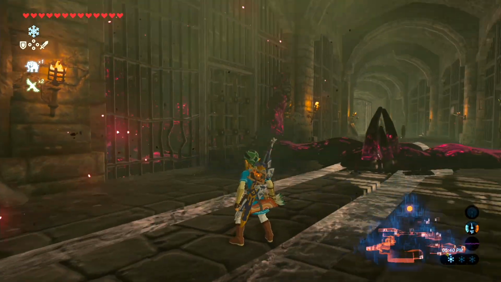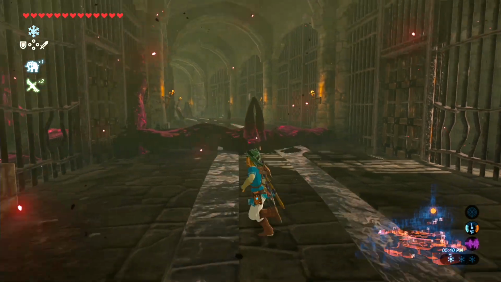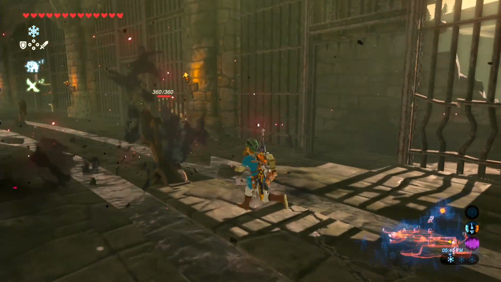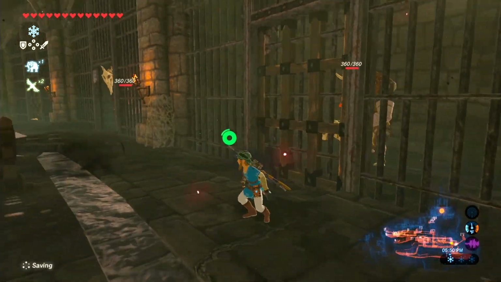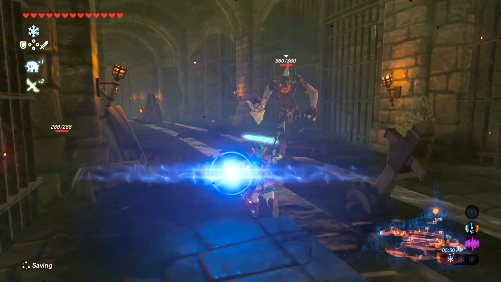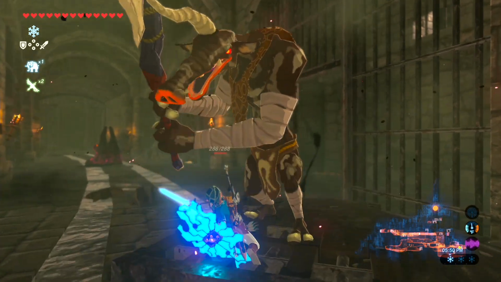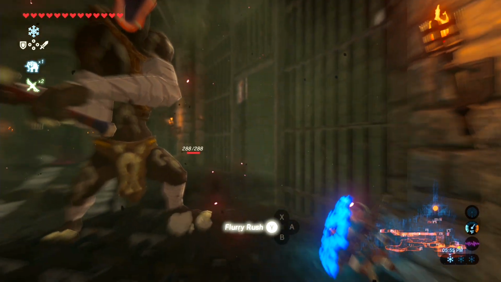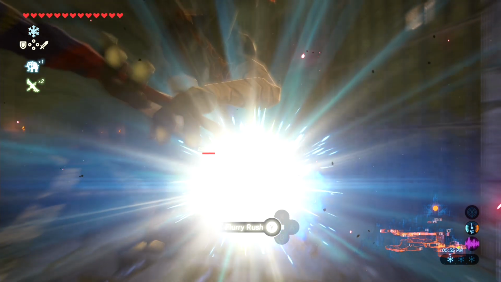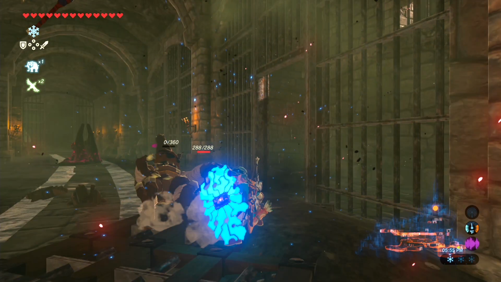So this will be like the only area of Hyrule Castle that we explore. Actually, that's not entirely true because there is another area that I'm going to next, but it's not attached to Hyrule Castle. It's kind of weird. Anyway, oh, that's a big one. Oh, you know what? I made a huge mistake here. Thankfully, I got the Flurry Rush, baby. That might just be everything we need to take this guy out, hopefully.